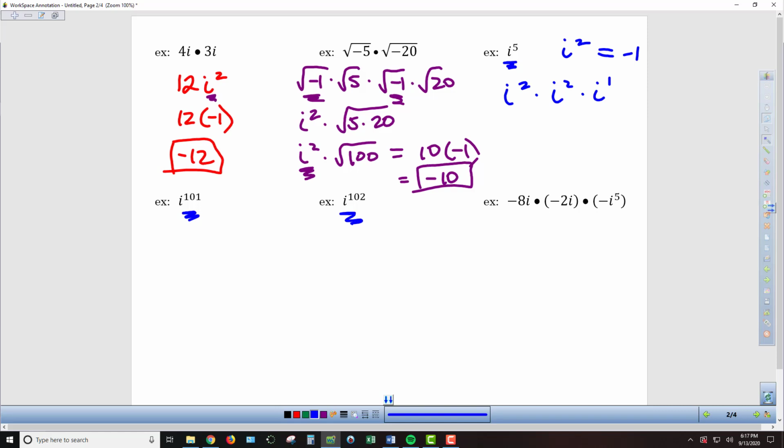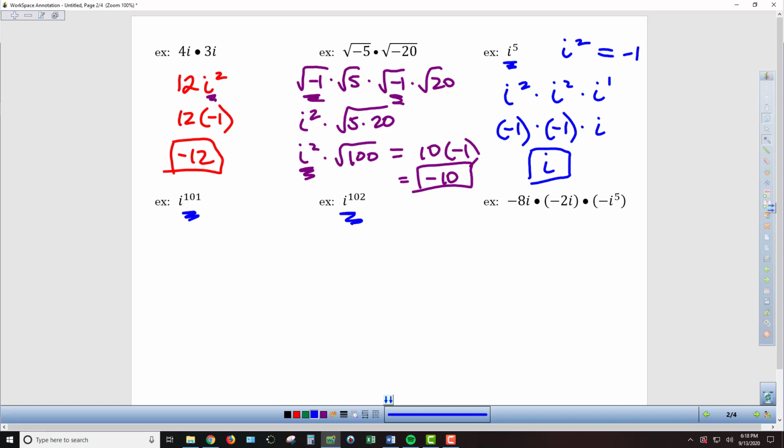And so by rethinking this expression this way, I can see that I've got a -1 times another -1 times just an i to the first, which is root -1, but we're going to leave it as i. So then I've got -1 times -1, which is 1, and 1 times i is i. So I can simplify i to the fifth down to just being i. So I always want to remove any i squareds, turn those into -1s, and then the highest exponent of i I should ever have in a final answer is 1, i to the first.